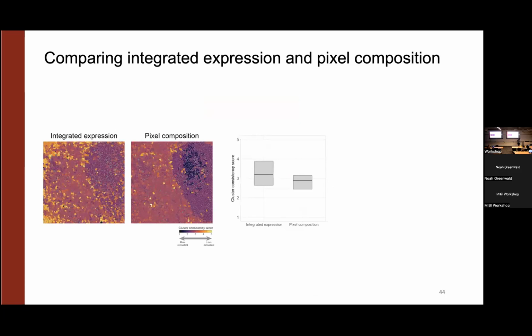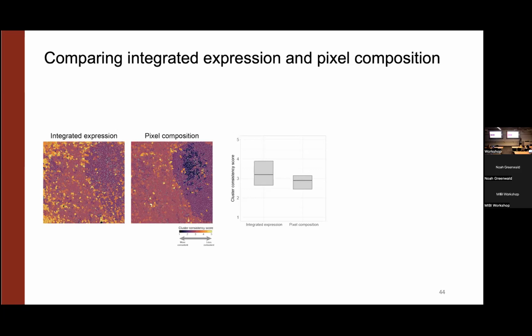Okay, so now going back to the cluster consistency score idea that I talked about yesterday. I went into a lot more detail yesterday, but basically it's a way to allow us to quantify how reproducible our method is across different random initializations. So if you remember, a lower cluster consistency score is better because that means that cell was almost always clustered with the same cells across different random initializations. A high score is bad, meaning that it was all over the place, sometimes clustered with one group of cells, sometimes clustered with another group of cells.